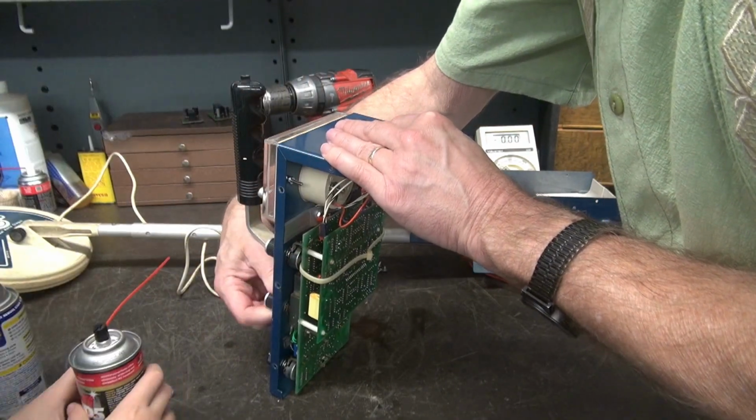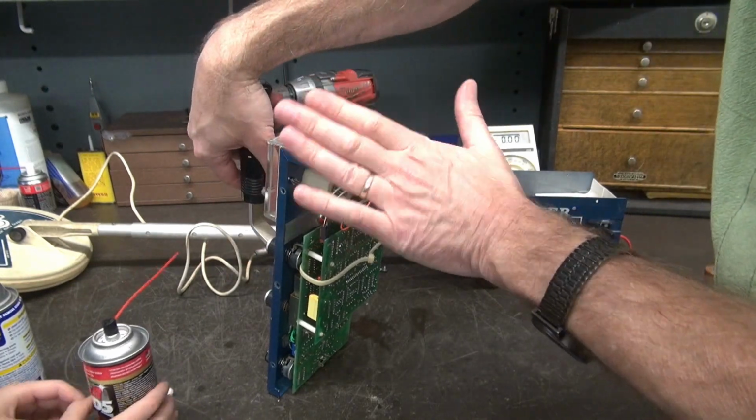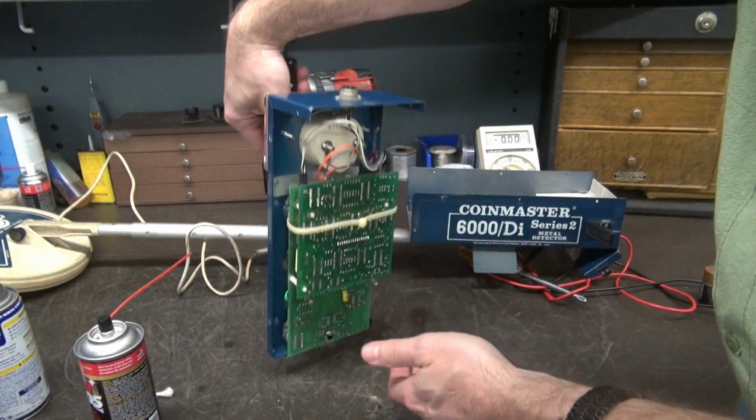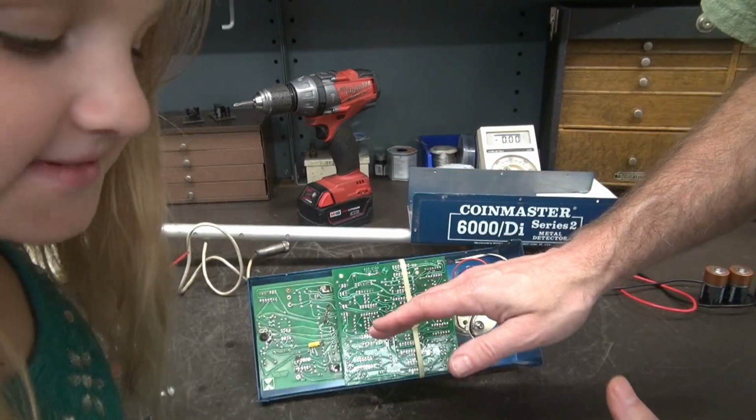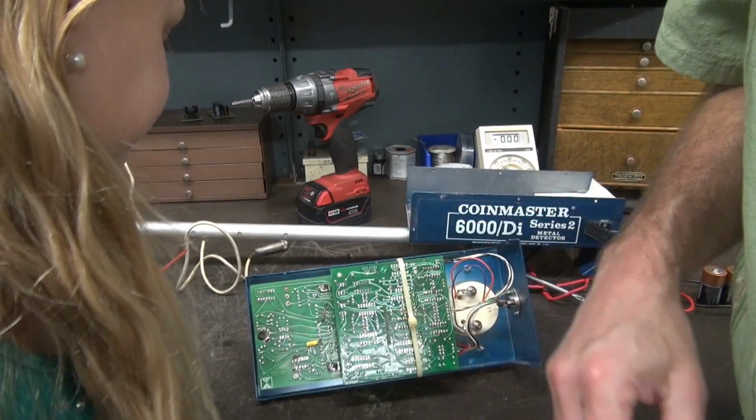Oh, I see it. Yep. All right. So that should clean all the switches and contacts in the unit, right? Next thing, let's take a look under the magnifying glass and make sure the boards look good.